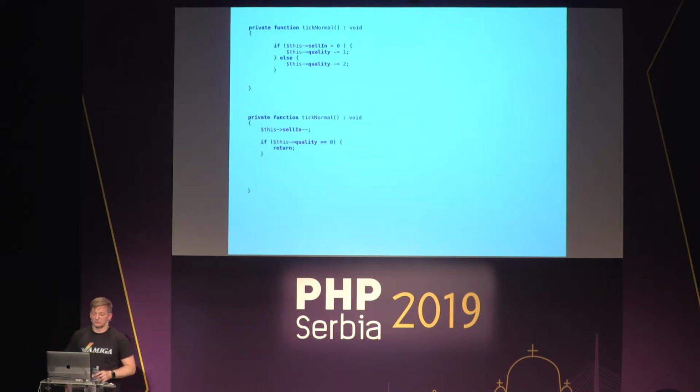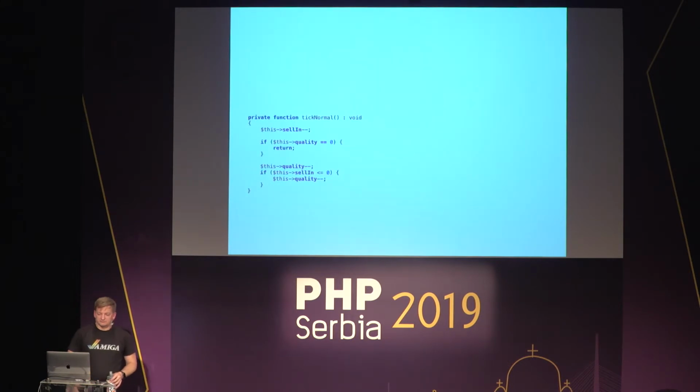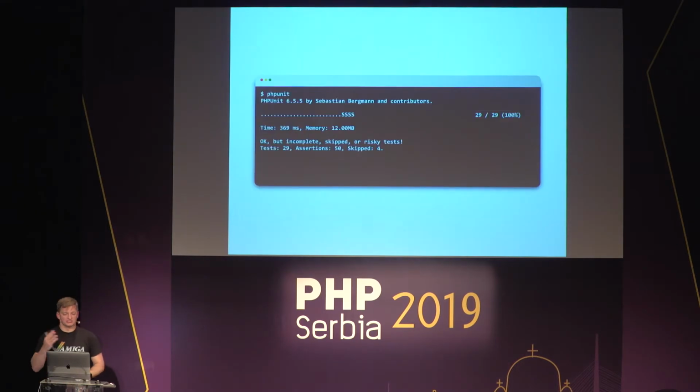And next, we could argue that we sometimes decrease the quality by 1, and sometimes we decrease it by 2. I would tell it a little bit differently. I would say we always decrease the quality by 1, and sometimes we decrease the quality by 2. So that's basically what we came up with. And now it's kind of storytelling, I would say. Just to be sure, run the unit tests again. Everything passes. Awesome.